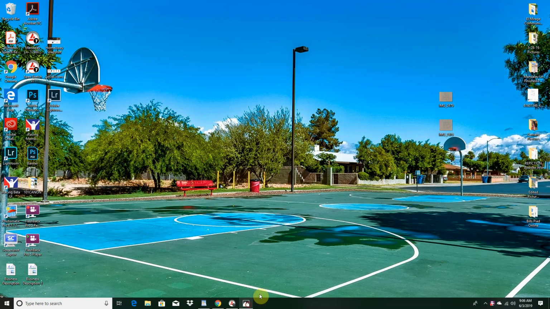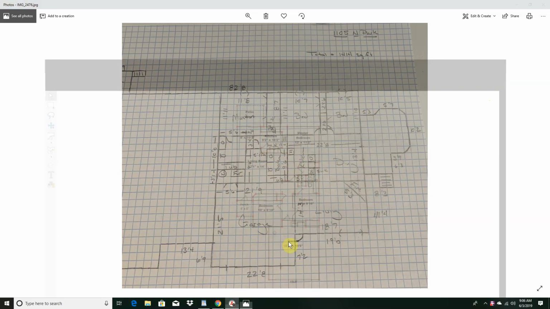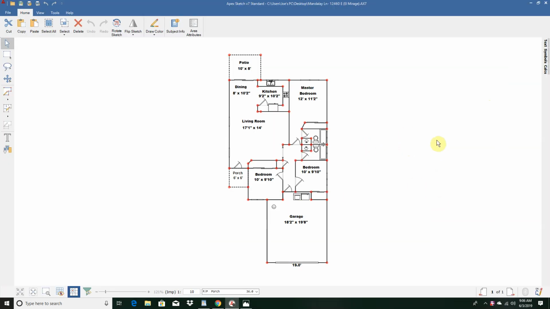Okay, here we go. Bring up some examples. This is an example floor plan that was given to me. We'll go over, and then here is a different floor plan than I did for a property here in Arizona. This is version 7. Version 5 is completely different. 7 is completely different than 5. 5 is similar to 2, 3, and 5, and 7 is completely different. So this is version 7. Let's go through 7 real quick.